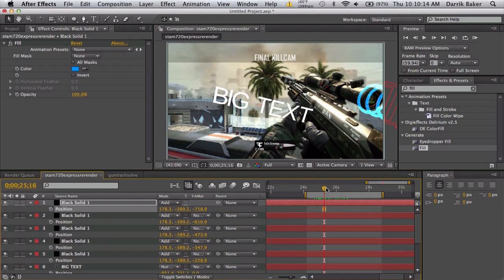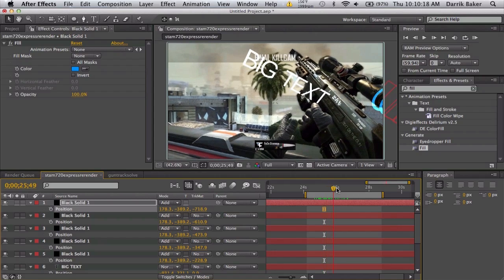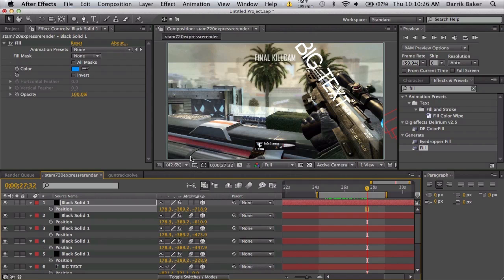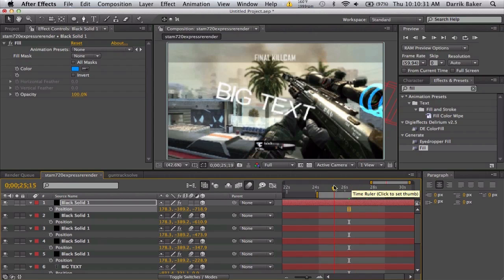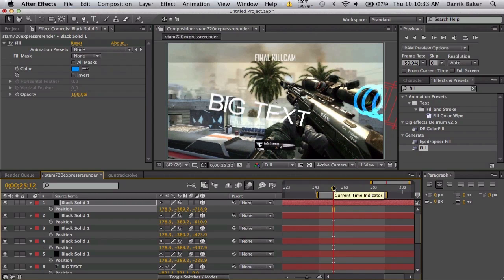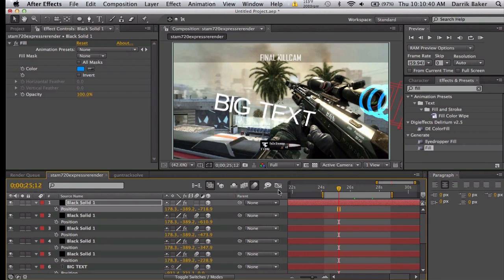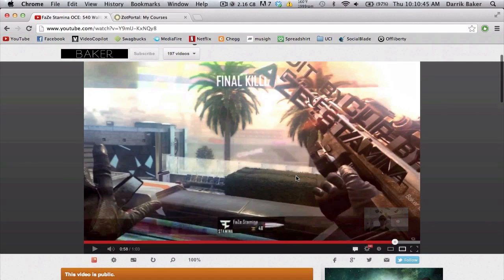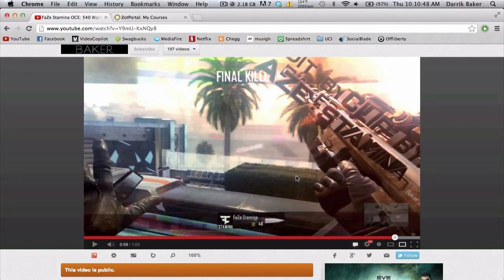The whole point of this was Boujou — the only difference from other tutorials was masking the gun and motion tracking just that area. Hopefully this wasn't too long. Make sure you also add motion blur to everything because the gun is moving and it'll look better that way. Go ahead and like, favorite, comment, and share — Facebook, Twitter, T-shirts, all that stuff. Comment new tutorial ideas and check out the edit if you haven't. That is it — peace.